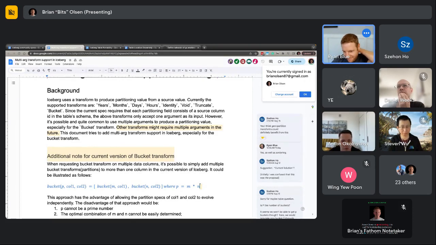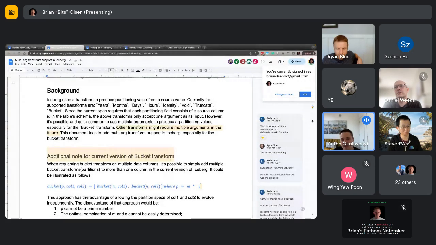Anton? It seems to be fairly useful. I think there are a lot of use cases where we'd support it. I think geo partition transforms take multiple inputs, Z ordering, a few others. I'll need to read a little bit more about the multi-column bucket function. I know Hive supports it, but I'll need to double check what the benefits are compared to using it on two columns. I'm not up to speed there, but it seems very valuable.